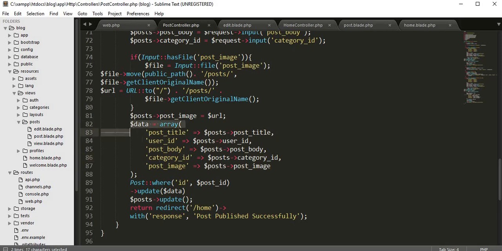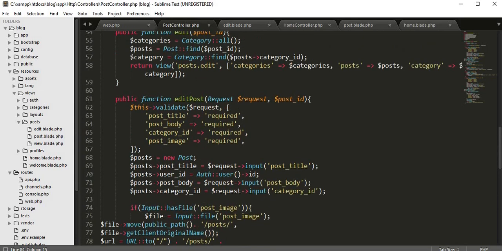So we need to wrap the data inside a variable, inside an array, and then pass that array to our update based on the where clause, where id is the post id which is coming from the request.